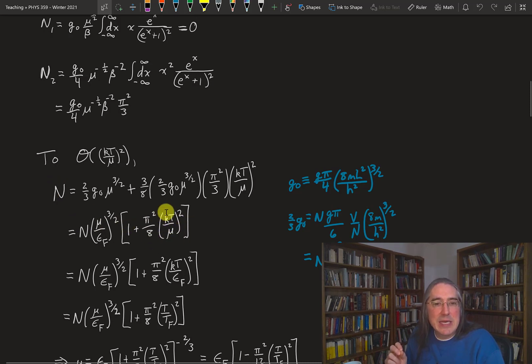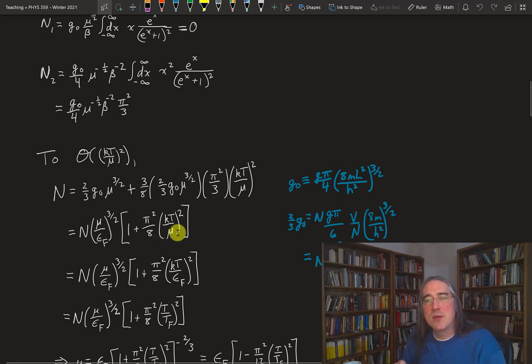There's a chemical potential in the second order term. So if we try to solve this thing just as is, we're going to end up with a 4th order polynomial. And there is enough ugly math in this lecture already. I shouldn't say ugly. It's actually all quite nice. It's just involved. There's enough involved math in this lecture that I don't want to also go down the road of solving a quartic equation. Sorry, I think I said quadratic before. You'll get a quartic equation if you try to solve this for chemical potential.